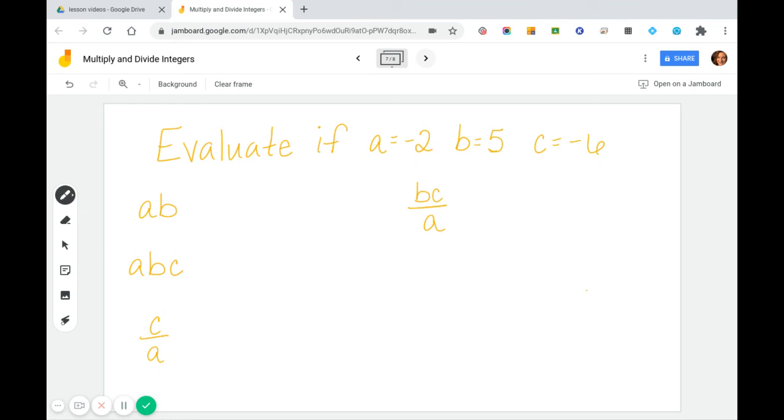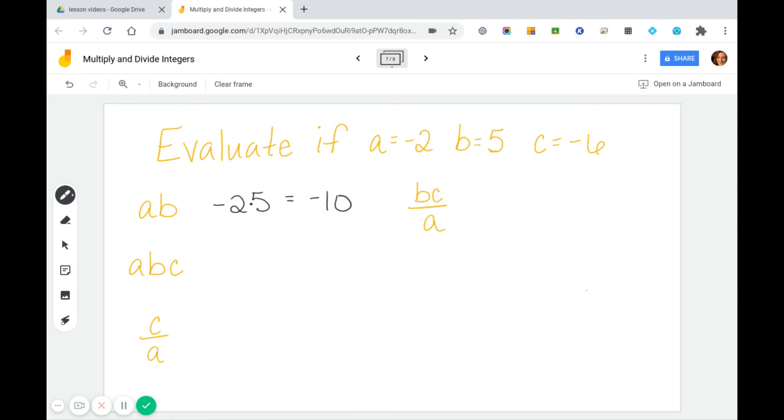If it says AB, I know they're right beside each other, but that doesn't mean to write down -2 right beside 5. My answer is not -25. And it seems so basic, but if you haven't seen it before, sometimes that's the first thing that you guess you should do. Right beside each other is just like when you have parentheses right beside each other, it means to multiply. So what this is really saying is -2 times 5. -2 times 5 is a -10.